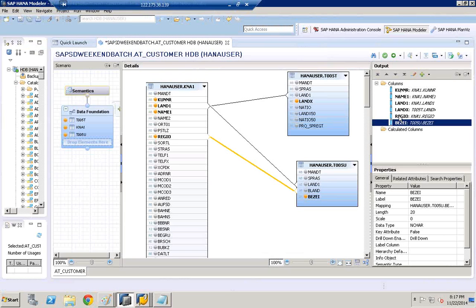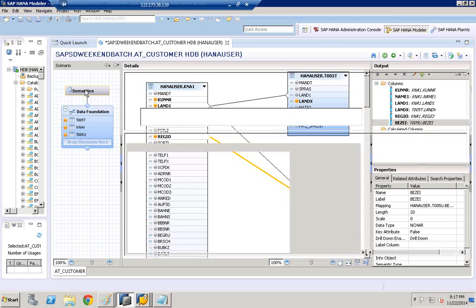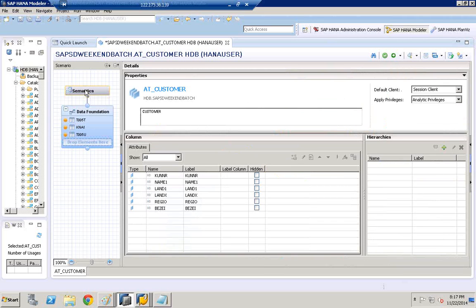The output of the attribute view is at the semantics. So this is the output. We need to have at least one key attribute for KUNNR. Let us select one key attribute. Now what is the primary purpose of key attribute?